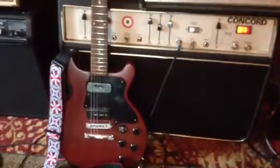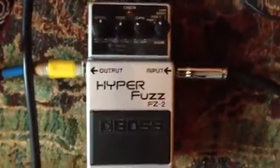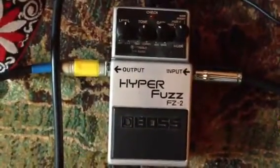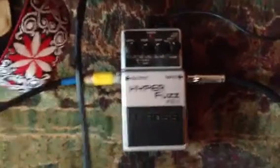Alright, howdy. I'm going to do a demo today that's not really a demo, kind of a full-out demo of a particular piece of gear. I'm going to do a demo of my Boss FZ-2 Hyper Fuzz, which I've done a more extensive demo of before, but I've since learned that at least one of the modes on this is supposed to be a copy of a 60s, 70s Univox Super Fuzz, which is also supposedly the pedal that Pete Townshend used to get his Live at Leeds sound, playing an SG Junior at the same time, or a special, I guess, 2 P90s. So I'm going to try to see if I can emulate that tone.